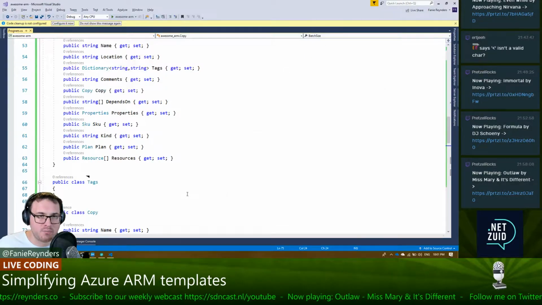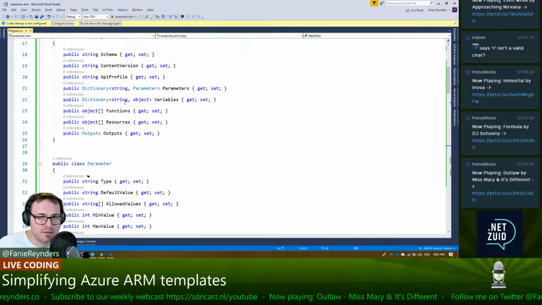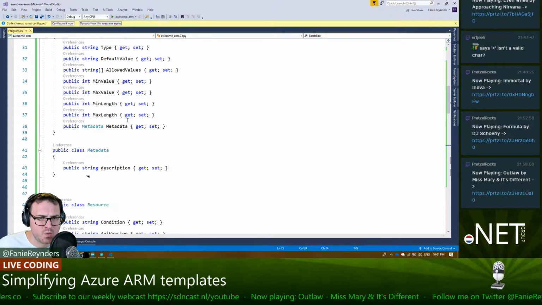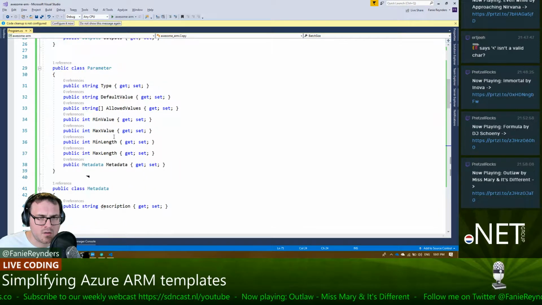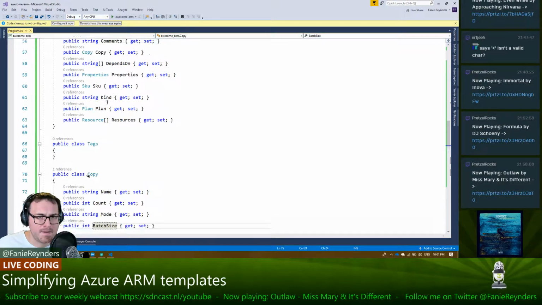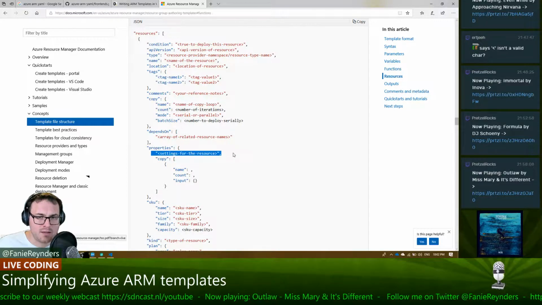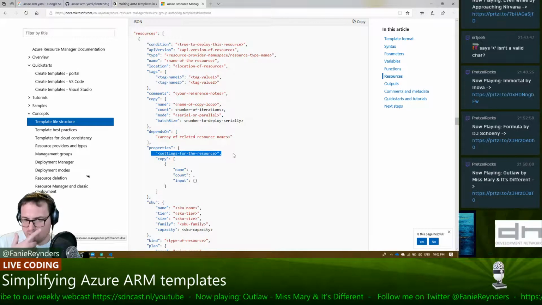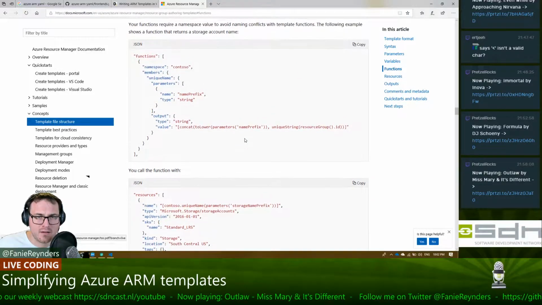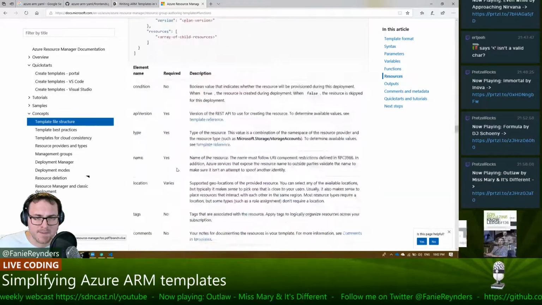So properties, we said properties earlier. Didn't we say properties earlier? No. Okay, so properties is still a thing. So properties is, in my opinion, a key value pair, because if we take a look at a typical resource, well, it does not have properties.